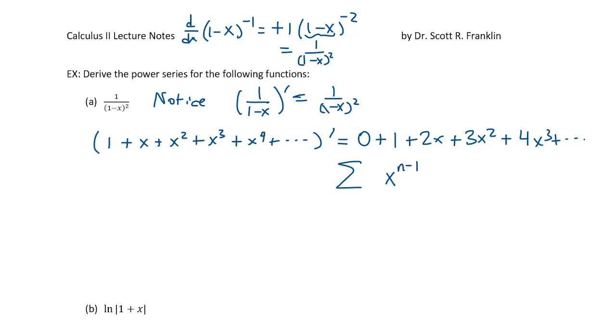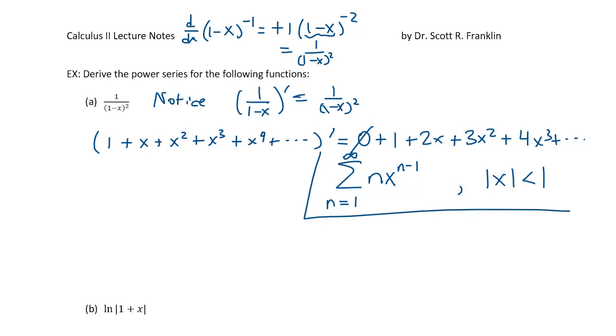So let's do this. If I start at n equals 1, that will give me a 1 times x to the 0, which is this one term. Of course, that's gone, right? And then n equals 2 gives me a 2x to the first. Voila. And so on, so that goes to infinity. And of course, the interval of convergence is the same as it was for this power series that I was working with. So it's still absolute value of x is less than 1.